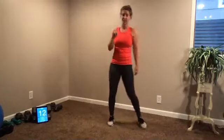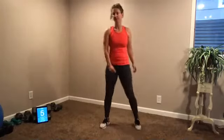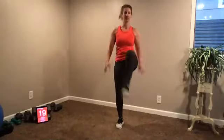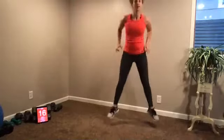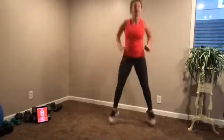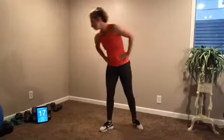Last exercise, four high kicks, four jumping squats. We do it one more time. We're gonna end with some core this morning. Burn out your abs. Okay, three, two, one, four high kicks, four jumping squats, or body weight squats. 30 seconds here. Three, two, one, and break. Awesome job. We have one more circuit, one more round.